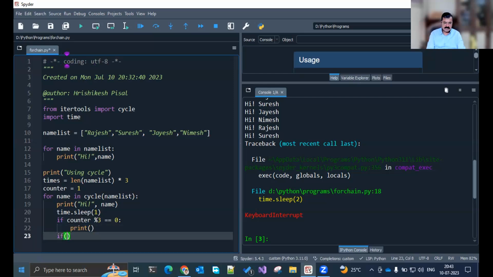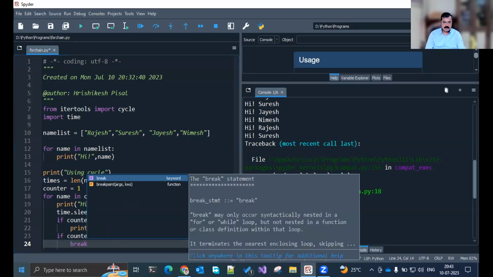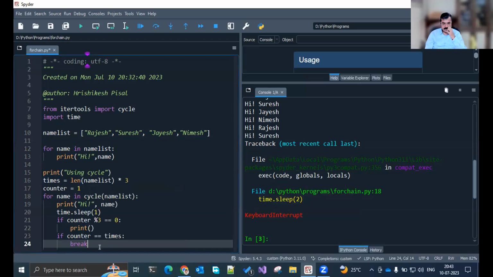I'm going to have another condition: if counter equal to times, then I'm going to break. That means suppose this is 4, 4 threes are 12. So if counter is equal to 12, we will break. Break will terminate the loop. Otherwise, it will just print a blank line so that we'll get to see one pass over, the second pass over, and so on.